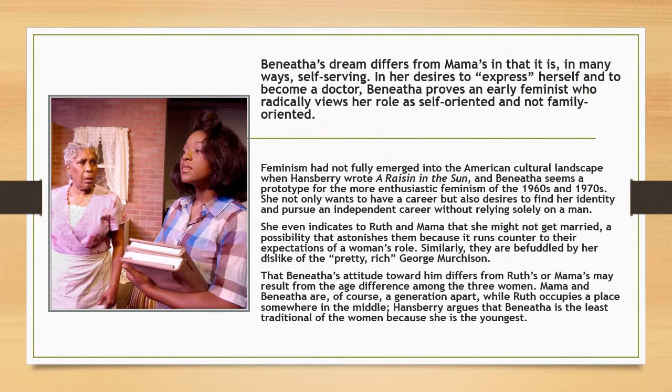Beneatha's dream differs from Mama's in that it is in many ways self-serving. In her desires to express herself and to become a doctor, Beneatha proves an early feminist who radically views her role as self-oriented and not family-oriented. That's straight up really good analysis. Beneatha does function well as an early feminist character. Feminism had not fully emerged into the American cultural landscape when Hansberry wrote A Raisin in the Sun, and Beneatha seems a prototype for the more enthusiastic feminism of the 1960s and 1970s.